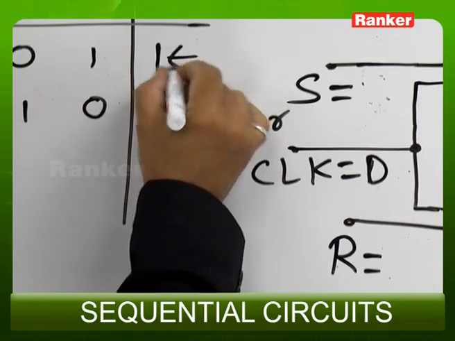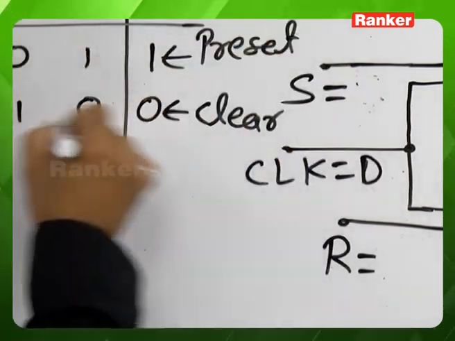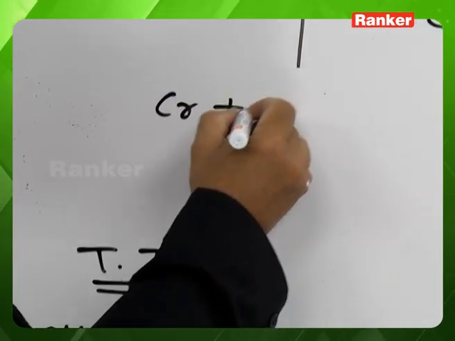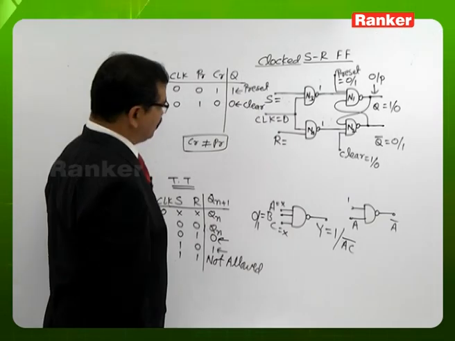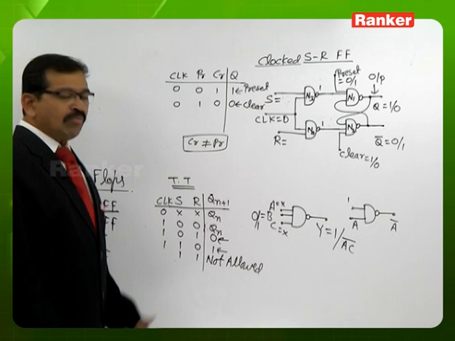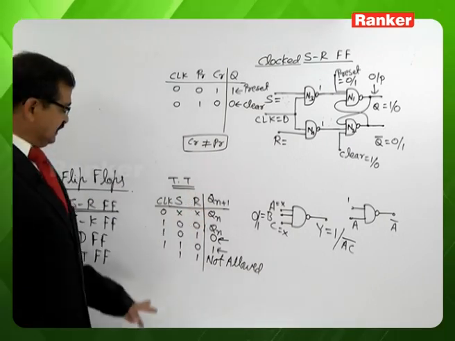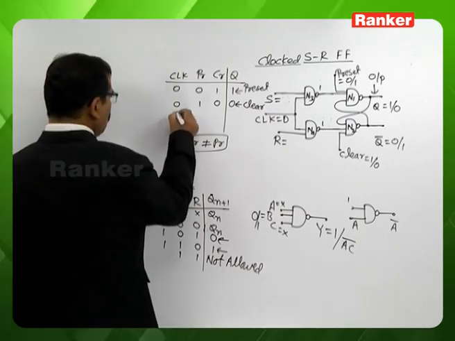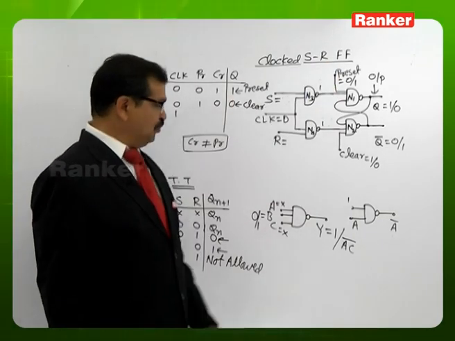Reading the circuit output as 1 is called preset operation. So we are looking for this preset and clear operation. The clear and preset are not with the same values. Between the clear and the preset we will always have complementary values. For normal operation, the circuit operation must be based on S and R as and when we apply the clock signal. So for normal operation, the clock must be 1, and the preset and clear should not have any effect.